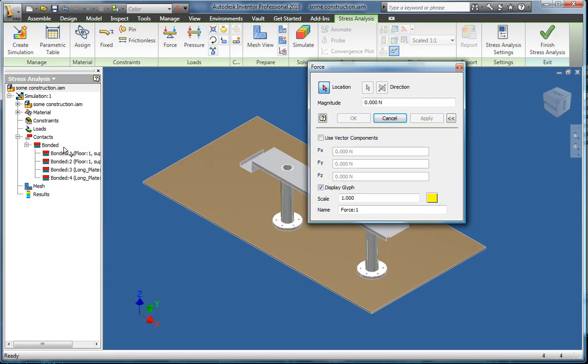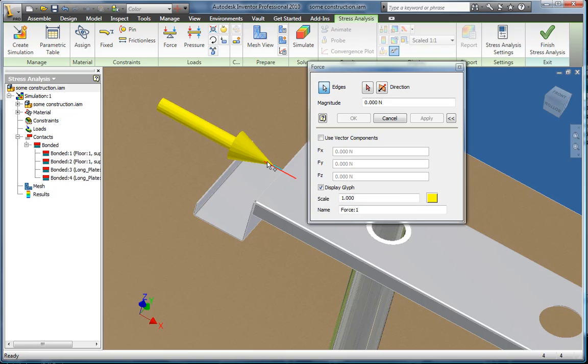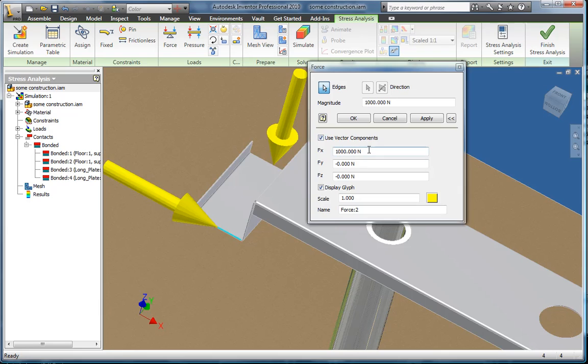One of the new items in this release is that you can add forces and loads from the browser. So I here assign a force to an edge in a particular direction. So I use 1,000 Newton force and I want it to go in the negative Z direction. The addition in this release is that we now have the apply button, so I can hit apply and continue in the same dialog, so I don't have to restart the force dialog if I want to add a second force. So I can just stay in the same dialog and continue with my work. It's a little bit faster this way.